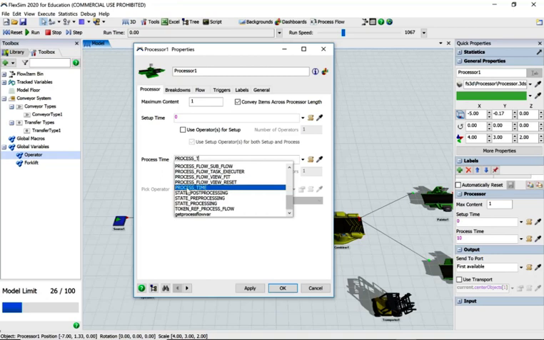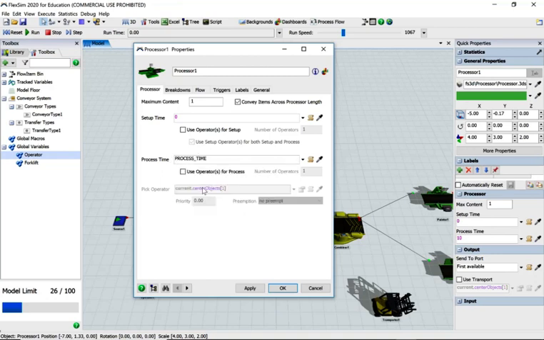So that has now appeared, and that will bring up the value that we set earlier in the global macros. I'm just going to copy that and repeat that for processor 2. And say apply and OK.